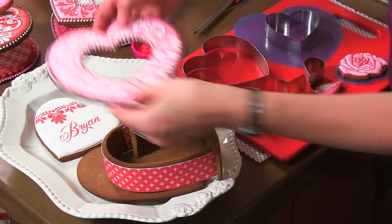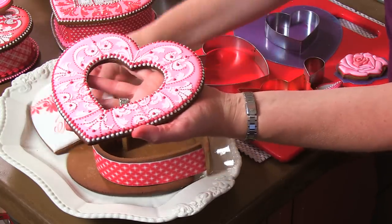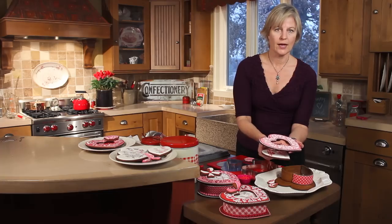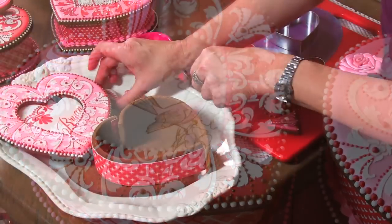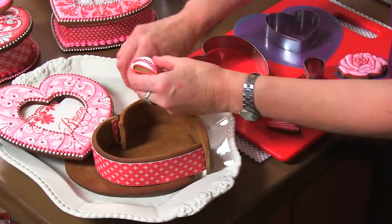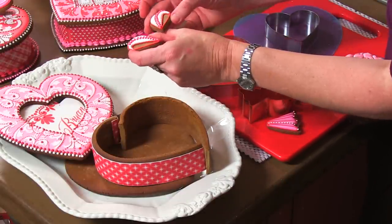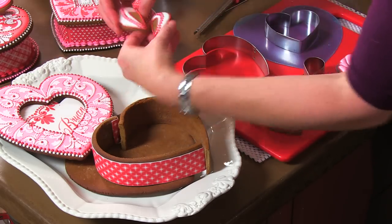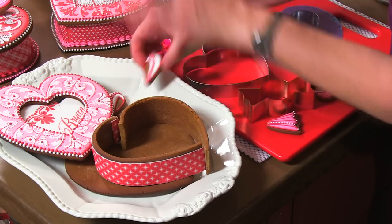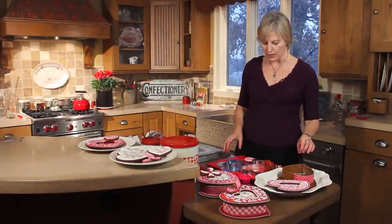A lid of the same dimensions as the base with a cutout in the center. An insert heart that will go behind the upper heart to form the lid. And then if you'd like, this is purely optional, these additional 2 pieces, I've cut out 2 teardrop shapes, again using my Atiko graduated teardrop cookie cutter set to form little ends of bows. We'll piece those together and I'll show you how to stick those upright so there's some dimension to the bow. Just a quick note about how I cut all these shapes.